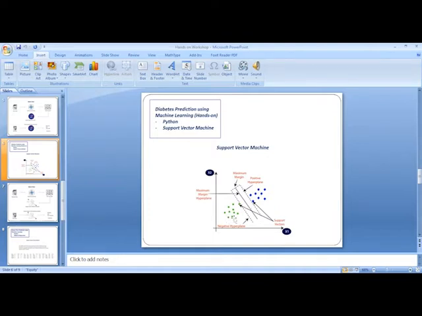In our study of diabetes prediction, we will categorize the data set into diabetic and non-diabetic. For that reason we are using the support vector machine algorithm, the SVM classifier. It will place the data either on the positive hyperplane or on the negative hyperplane.